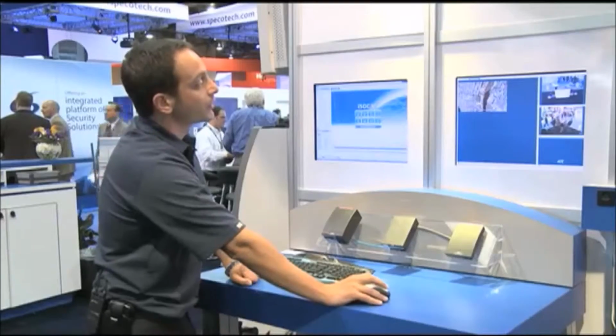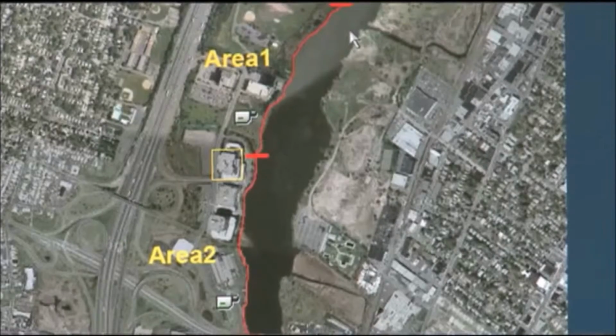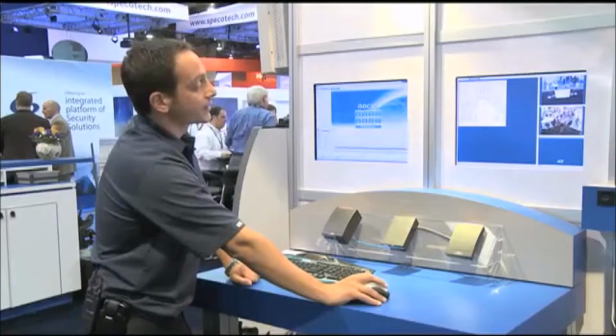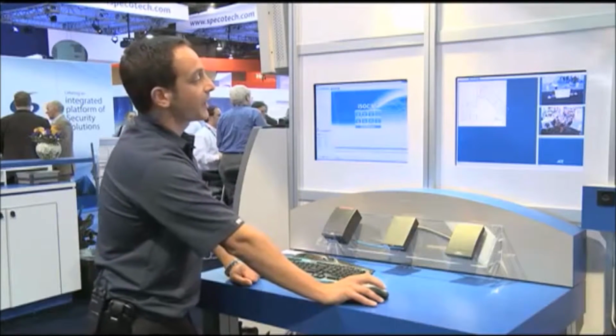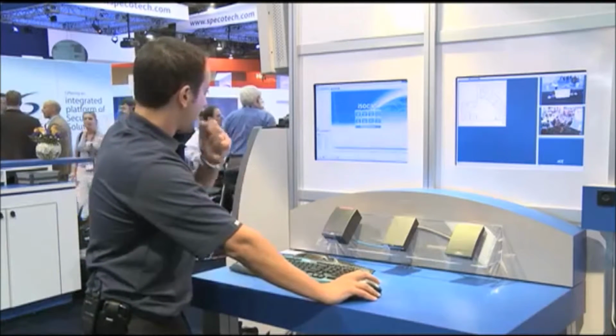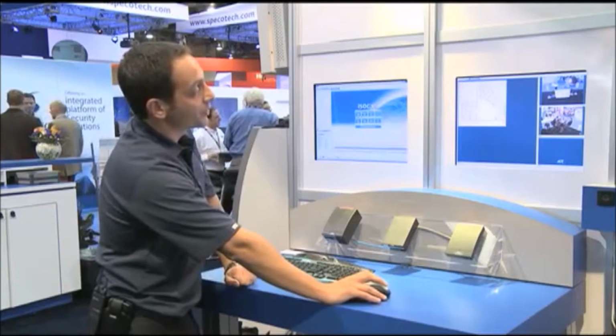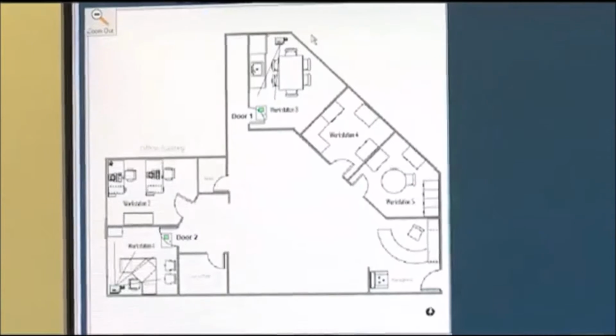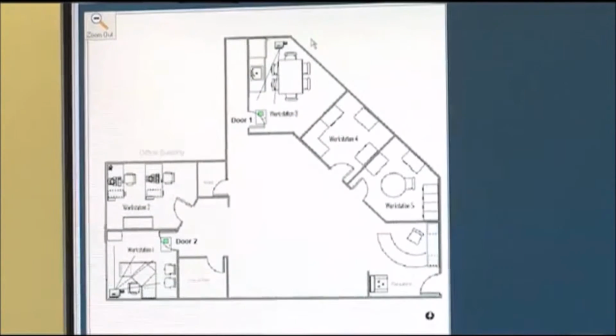I'm using a dashboard based approach here, so I'm going to press on this Longitude IP access control right now, which will bring together a map here. This map is interactive, so I can now go in and start managing our access control. If you notice here I have specific doors, and I can now open and close the door.